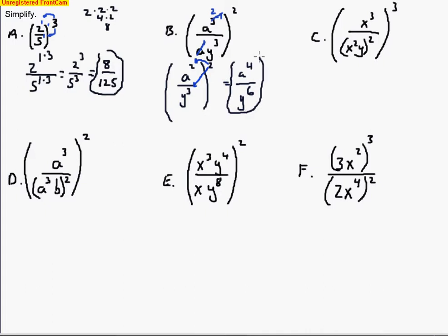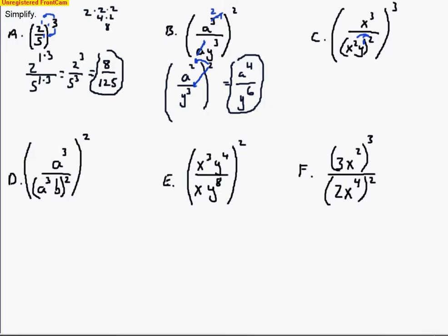We're done. Well, problems get a little more complicated here. So here we have 2 sets of parentheses. So we've got to reduce or simplify in the denominator first, then reduce in the numerator and denominator, then take those exponents on the outside. So let's do the work here. Remember, no exponent, you put an exponent of 1. And then we've got 2 groups of this, so we're going to multiply those exponents.